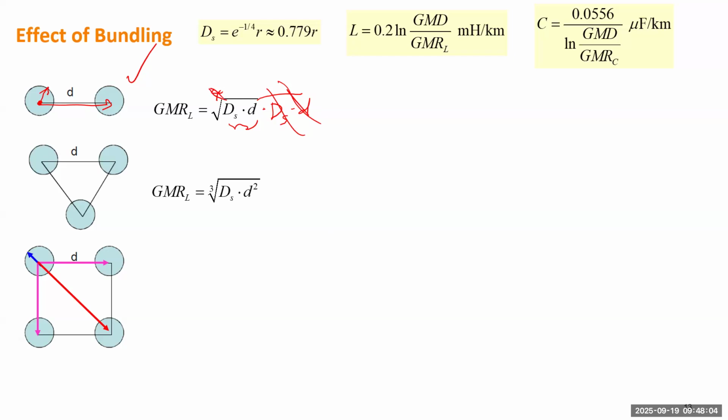Third one, if we use any conductor as reference, this is the first radius, this is the second, and this is the third one. So that's ds multiplied by d squared. The third case is a little bit more tricky. If you start from the first conductor, you have 1 R, and you have 1 D, and this is D, and this diagonal direction will be D multiplied by root of 2.